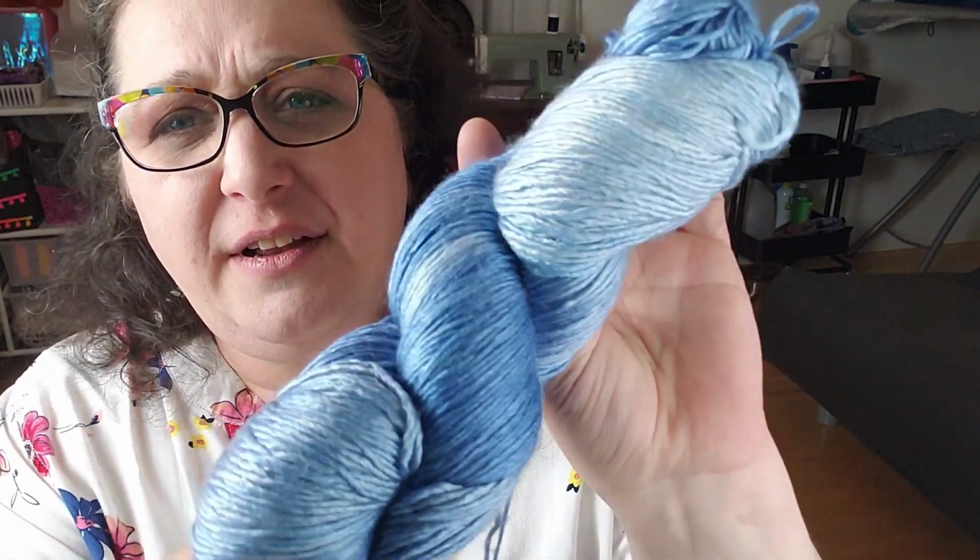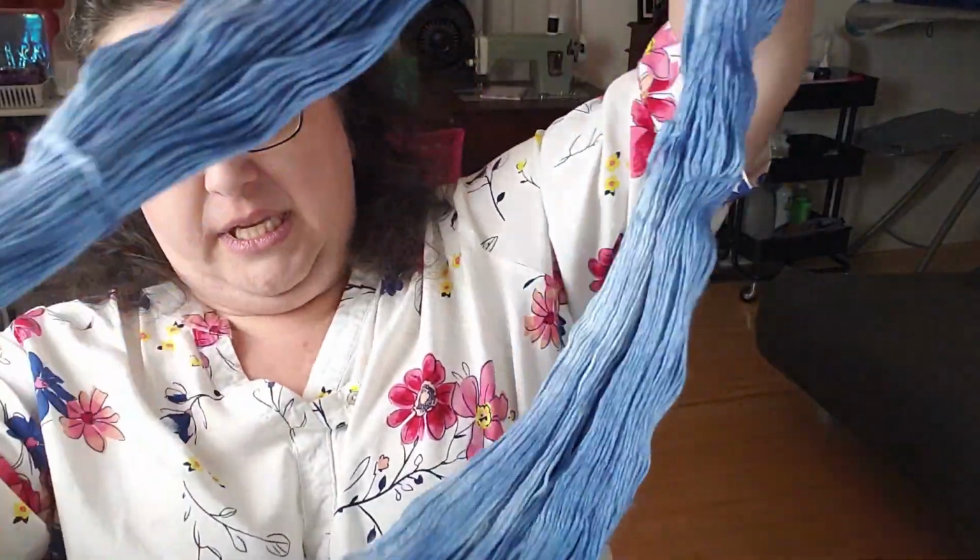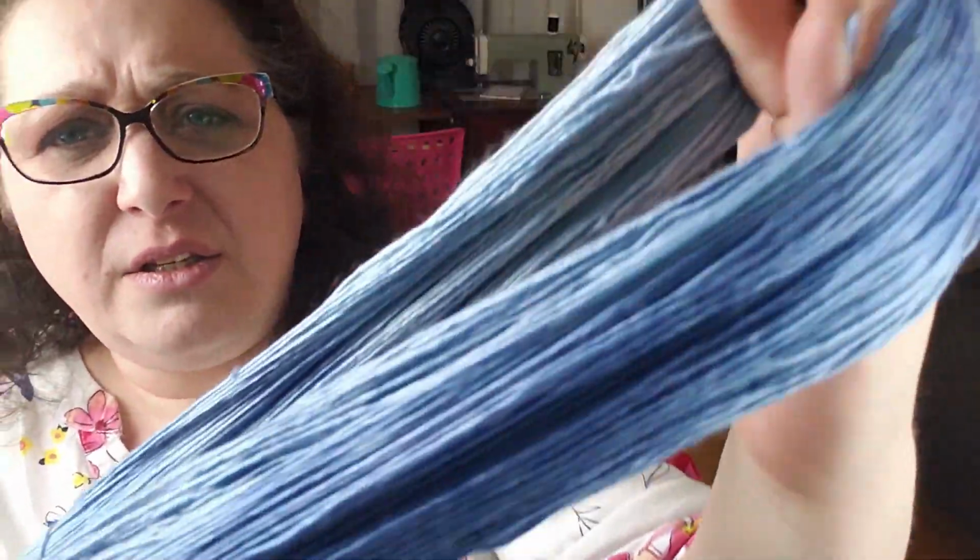Okay, so this is pearlescent fingering, just like the ones that I had gotten previously. I wanted to be sure to get another skein of that because I think it's beautiful. So it's the 50% superwash merino wool, 50% silk, 550 yards, hook B to G. Look at this. It is called Persia. And it's just these beautiful blues, all sorts of different blues. I think it's lovely. Truly, just very pretty.